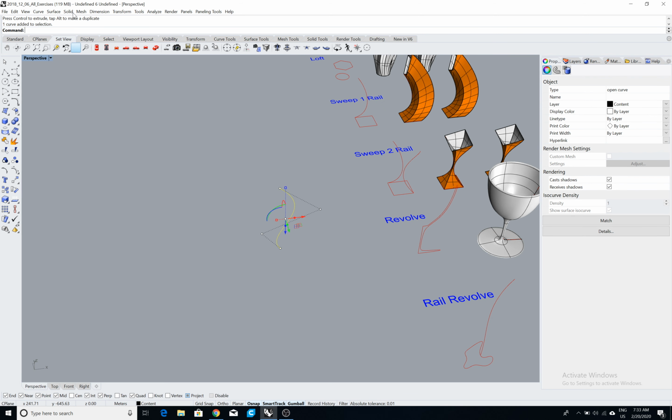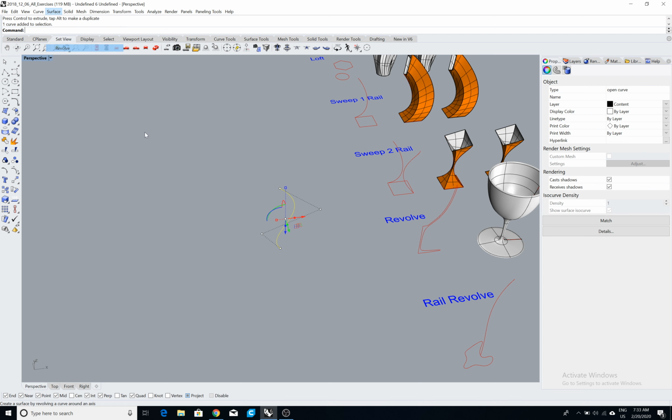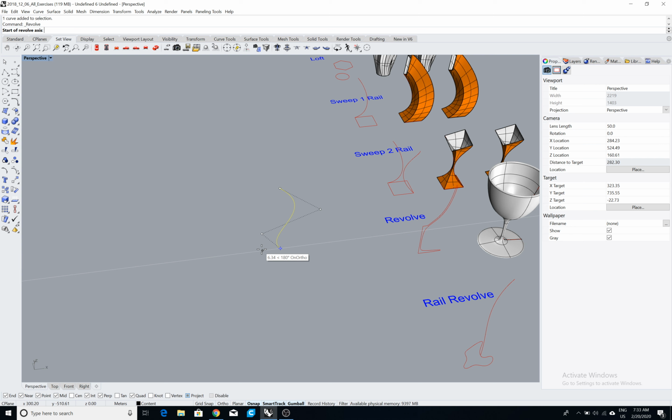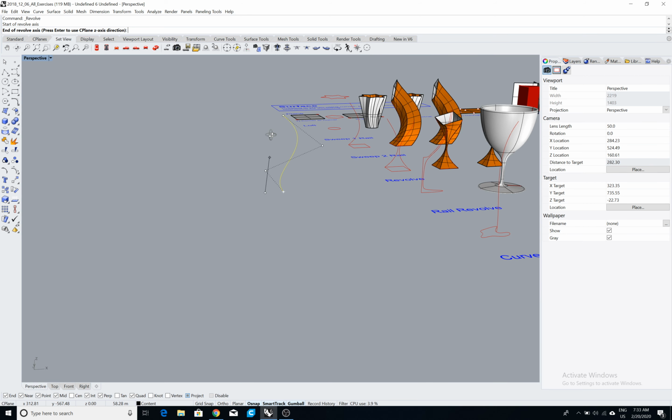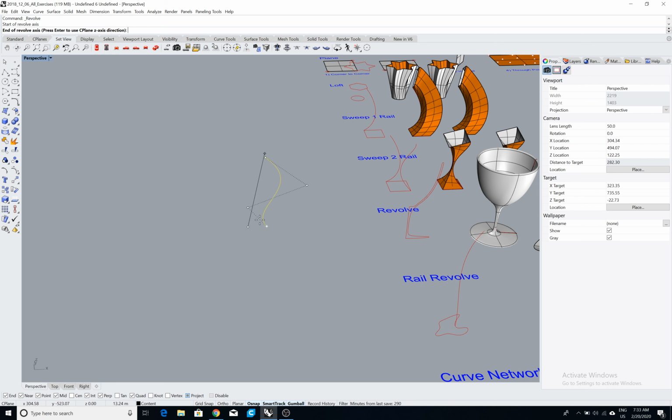So for example, I have this curve. I would say surface and revolve. You can just start my revolution from here, and the end of the axis would be z-axis. Make sure that it's not x or y axis, or the results might be unpredictable.